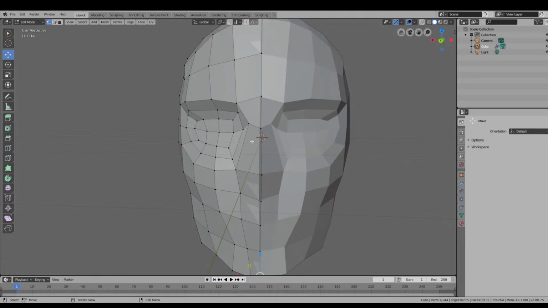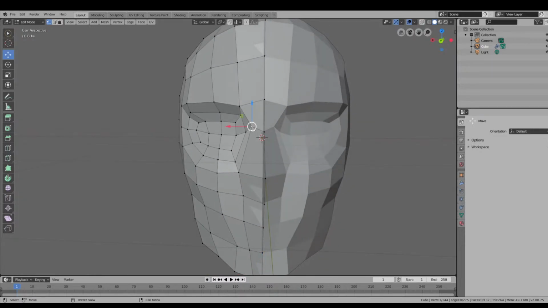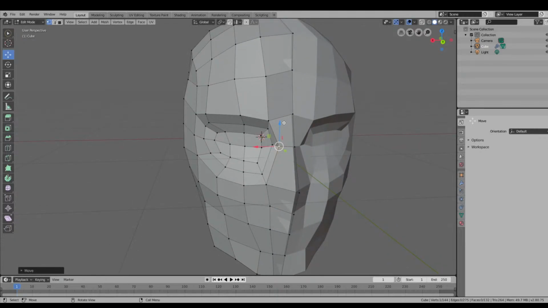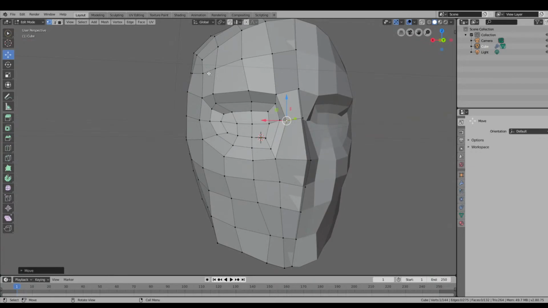Okay, let me look at this again. Let's see here. So let's bring this down. And now we have a pretty good... Thing is, I think I want the brow line to actually be a loop as well. What I mean by that is, you see all of these are all quads. They're all four-sided.